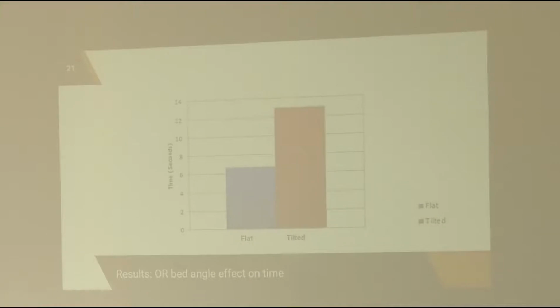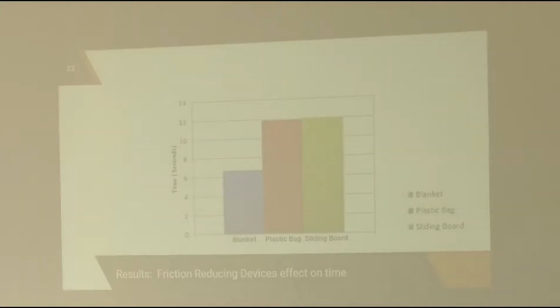However, as for time, the tilting operation significantly consumes more time than flat beds, and it doubles the time from 6.5 seconds up to 13 seconds. And there was no difference between plastic bag and sliding board at a level of 12 seconds for each experimental trial, and both of the devices were significantly greater than the blanket itself.